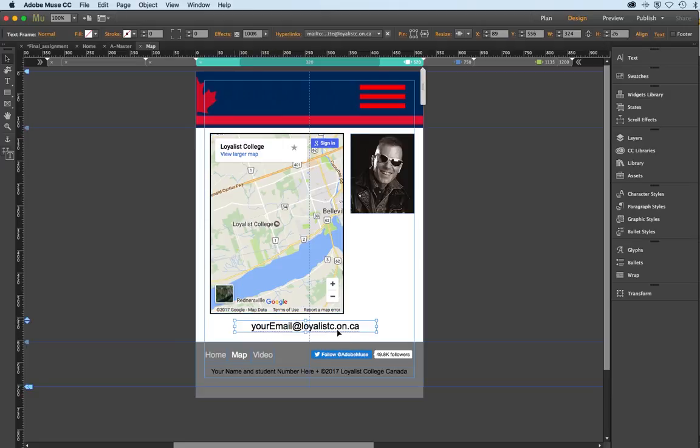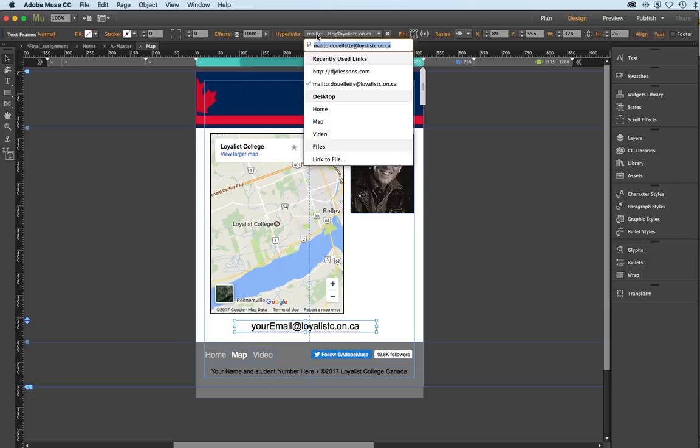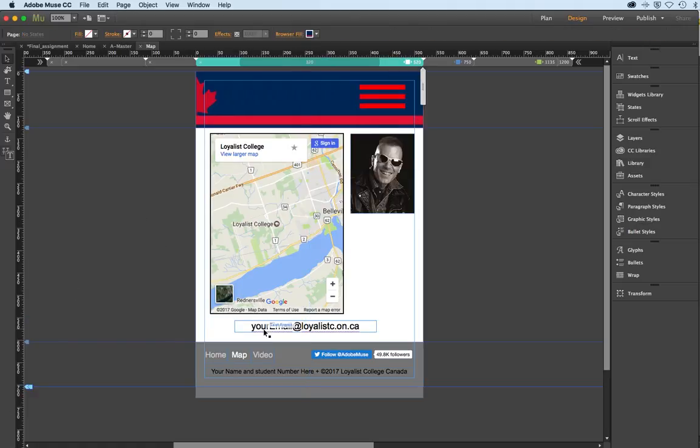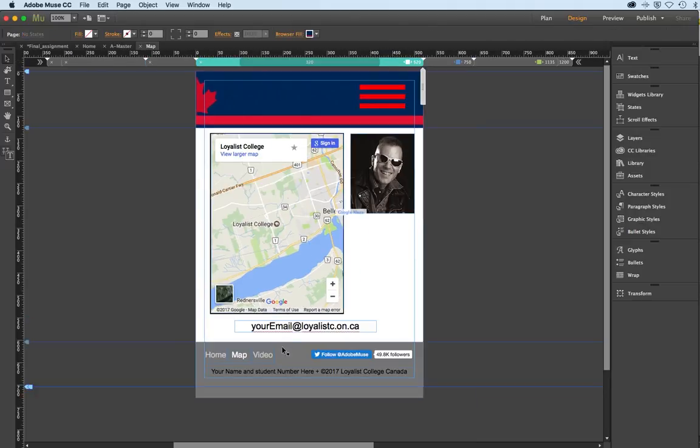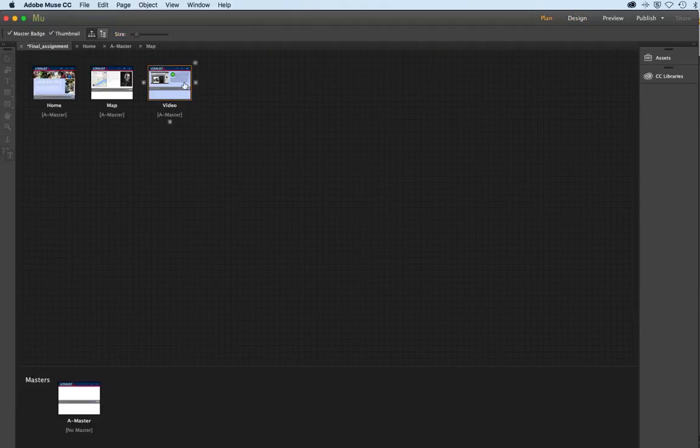And if I highlight that, I'll remind you, links for email start with mailto: and then the email address. All right, that's just standard HTML. And you are to replace it. So in other words, you're to hide this from the other breakpoints and only show it here. Whereas in the other breakpoints, we will see the form and not the text link to your email address. Okay, so that's 2 of the pages, and let's go to the video page.